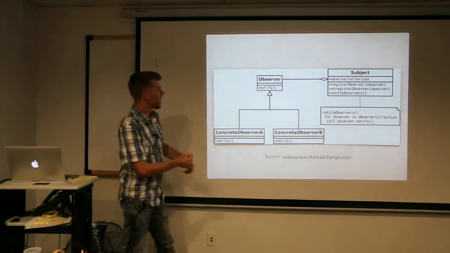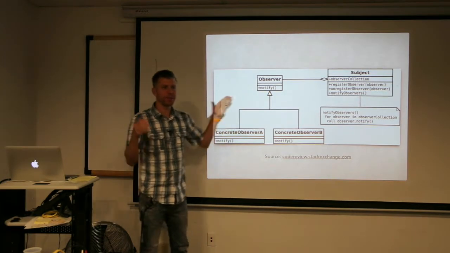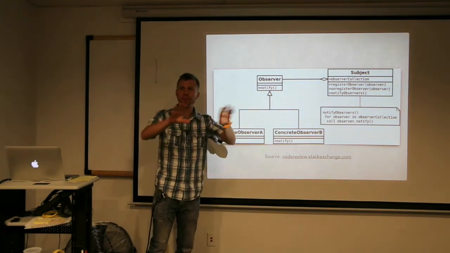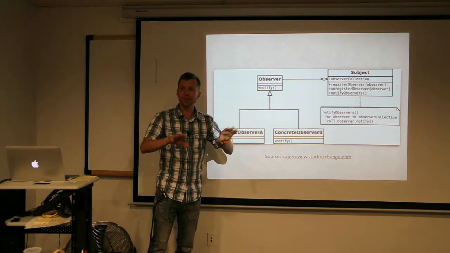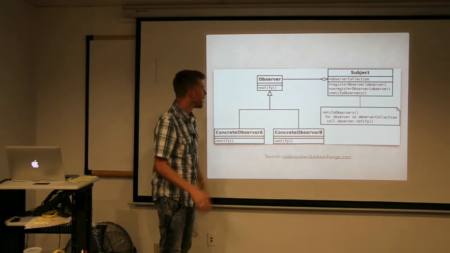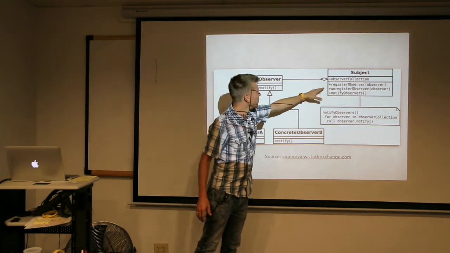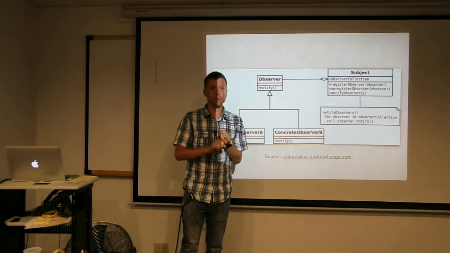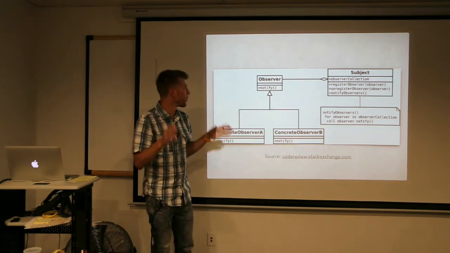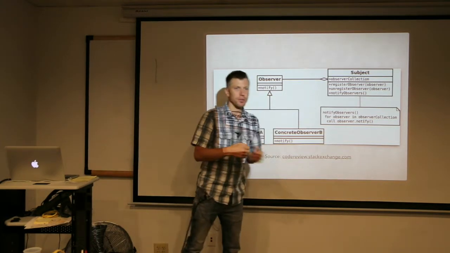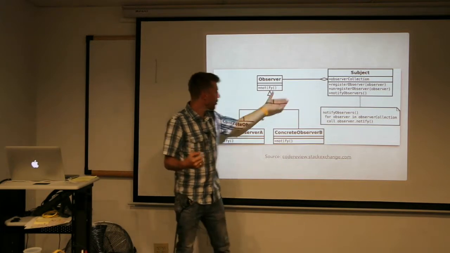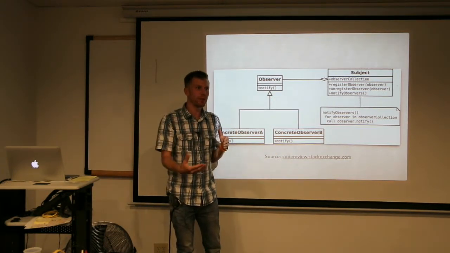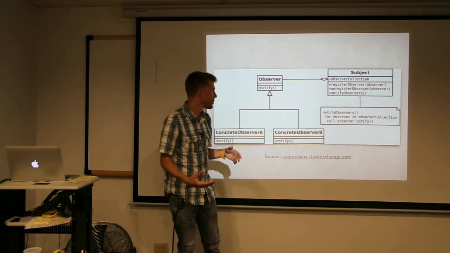But essentially what we have is, you can imagine a subject. A subject here would be the equivalent of a publisher. So it's something that is doing something, or it is changing state in some way. And what we want to do is give that subject the ability to register not just one observer, but multiple observers, as many observers as we want, the ability to take away an observer, and then, of course, the ability, if that subject changes state or does something, to notify observers that something has happened.